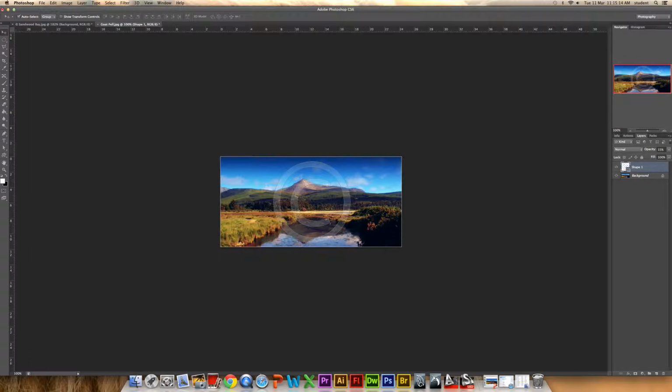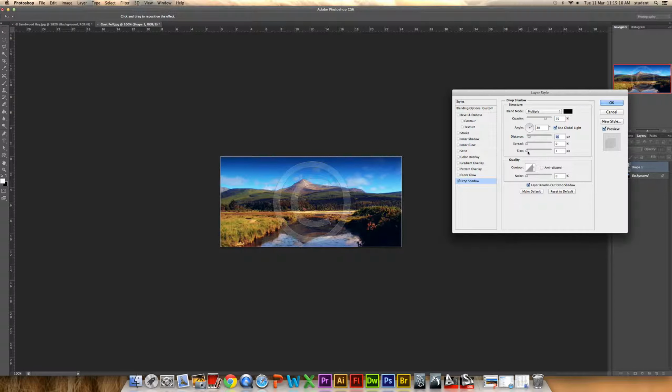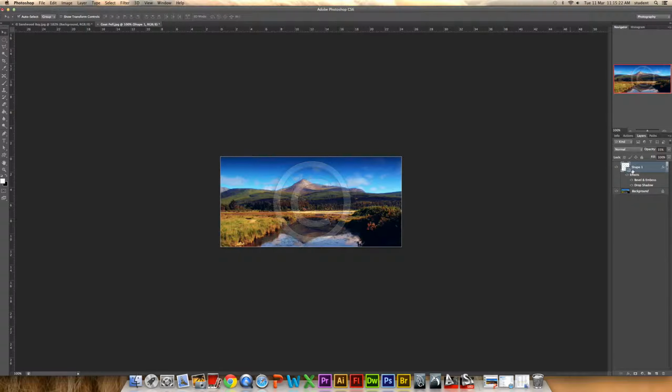You may look at applying things like a layer style, perhaps a slight drop shadow, a bevel and emboss, and perhaps even a layer blend mode. So if we go to something like multiply, and I'll bring the opacity up a wee bit so you can see it, and click onto my background layer, you can see what I've done there. Okay, now that's one way of going about doing it.